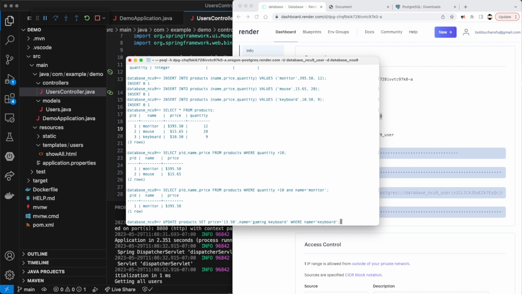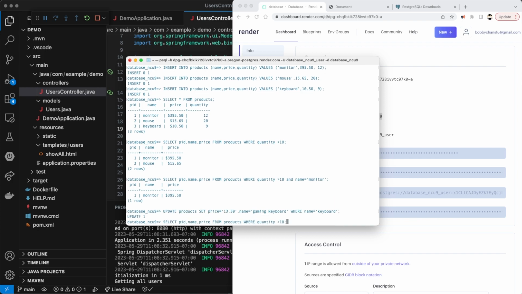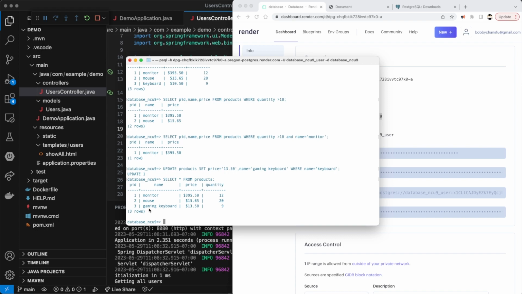We can say this, and what this is going to do is first get all the rows that have this condition, and then it's going to overwrite these properties. If we do this, and now we take a look at our select star from products, we'll see that keyboard has been updated to gaming keyboard and the price has been updated accordingly as well. All of these things we'll be able to do programmatically. Now, it's not important that we fully understand the SQL language, even though we're relying on Java to translate a lot of the commands that we have in our application into SQL commands. It makes a lot of sense to know what they mean.